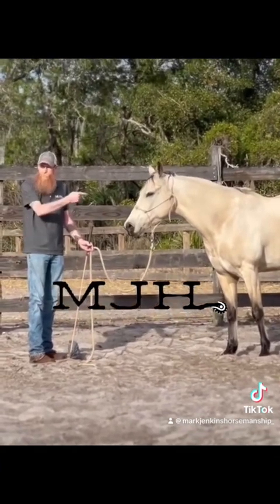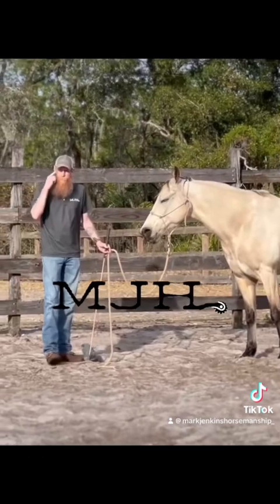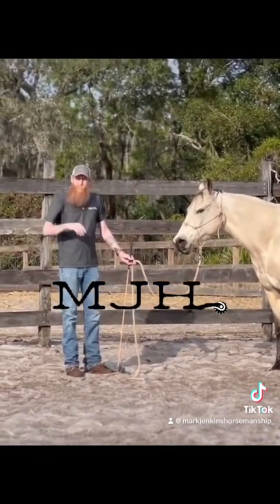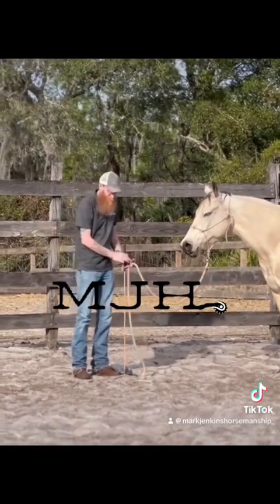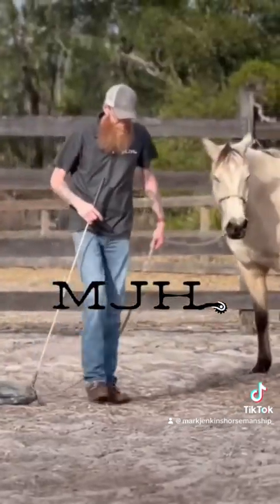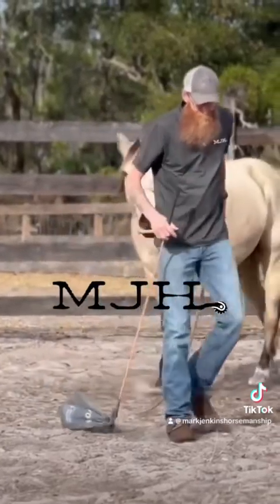That is the exact reason why everybody has always done things on the left side — history and all the equipment we use have told us that's what to do. But when we go to the right side, it's a clean slate. So it's important for them to understand that on both sides it's okay.